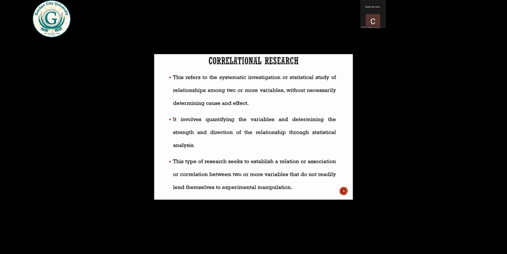Now, I have a question for you to answer in the chat. Based on our research topic, is the HB level you have checked a dependent or independent variable? Type it in the chat and tell me the answer.